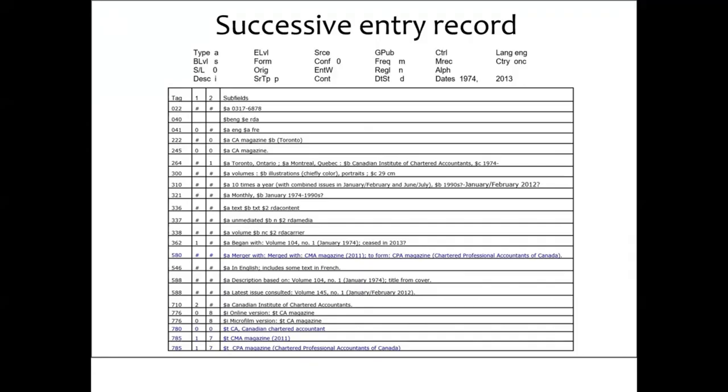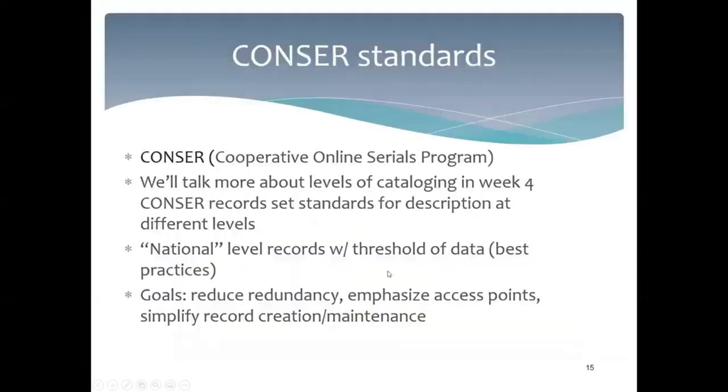That's a good indicator that we have a serial, but sometimes the word magazine is used in other ways. All of the evidence together, including that bib level S, tells us we have a serial. So we're going to go through and look at all of these fields and talk about them because we're talking about MARC today. So CONSER, what is CONSER?